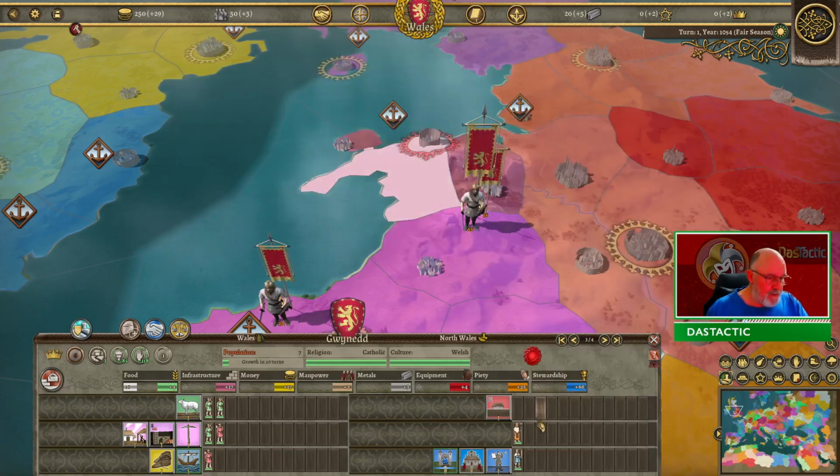We don't actually have any piety buildings, and we actually have a domain court, a noble's residence, and a town crier. Now the first 2 are buildings that we sort of have to have in a capital.